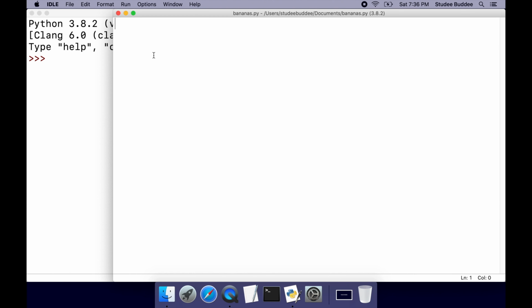And now, the final shortcut I'm going to show you is how to run a program. Normally, you can go up to the top, click on Run, and click on Run Module to run your program. But instead of doing that, you can hit F5, or you need to hold the FN key on your keyboard and then hit F5. And that'll just run the program for you. Those are the shortcuts that work in almost any programming application.